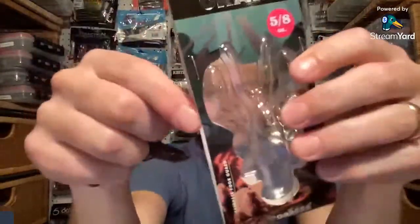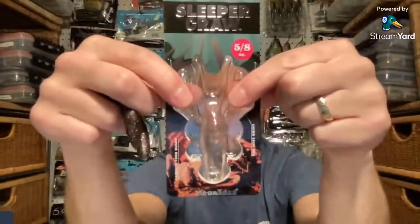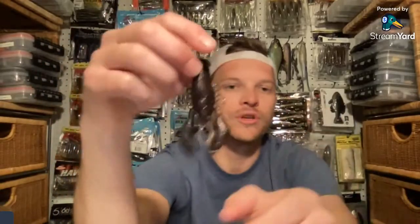But either way, what I tend to do is take the cardboard off of these baits and then just keep the clamshell so that the bait doesn't get too warped up. And I say that especially with this bait because it is made from a TPE elastomer style material. So if you put this in just a standard tackle box, it is going to either get twisted or it's going to melt with other soft plastics that it comes in contact with. So you're going to want to keep it in the single clamshell that it comes in.